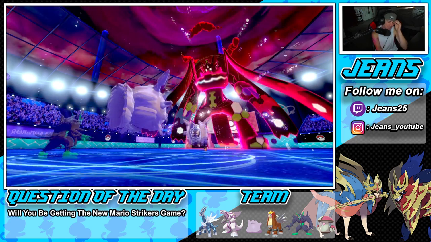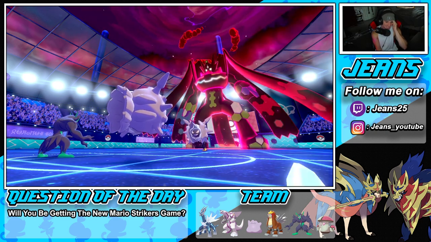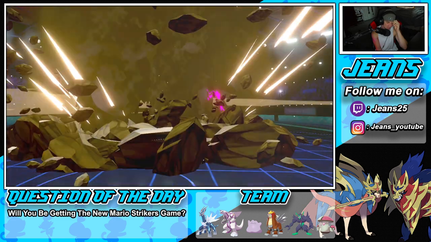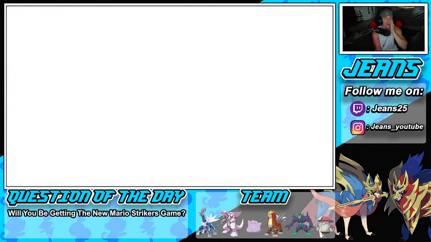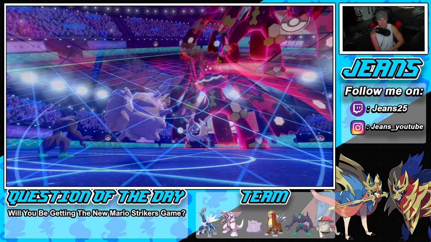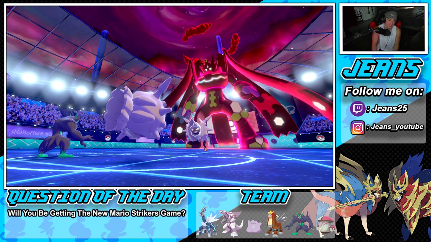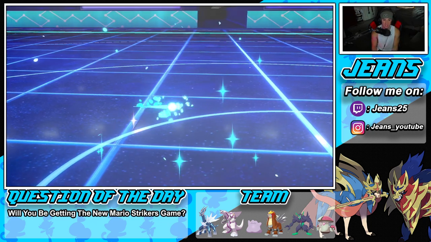God dang, dude. That's all I wanted. It was ice moves. We went for the fun play. Fun play is not working. Not working for us. Down goes Grimmsnarl. Oh my lord, man. We go for the fun play, and this thing's not rocking an ice move. Get that thing out my face, dude. Get it out of here.